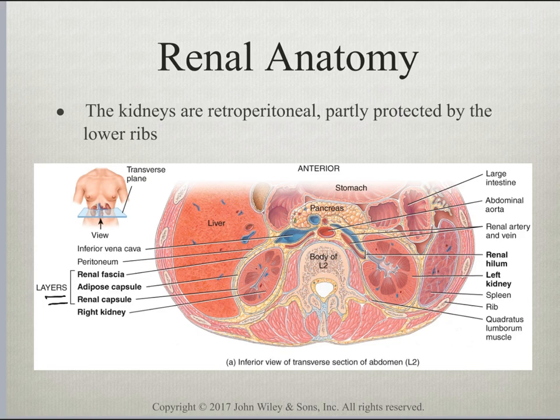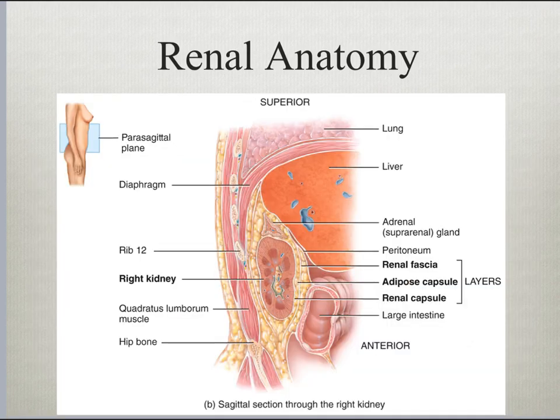An adipose capsule, so we have one, the adipose capsule number 2, followed by a renal capsule number 3, which is going to be continuous and surrounding the ureters. And we have our right kidney followed by, again, since we have 2, our left kidney. We can take a different cut and look at a parasagittal plane, and we can really see rib 12 here coming down, protecting a portion of that kidney. This is our right kidney.